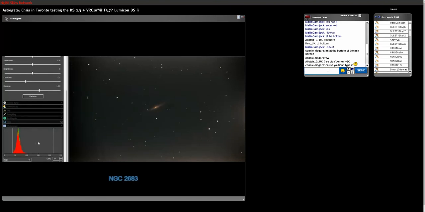As soon as you make changes to these settings, your darks won't match too well, especially if you make changes to the white point. So you can see some amp glow right across here and here and here across the bottom. Now it's not too bad because we're only at 45 seconds, gain is 50%.